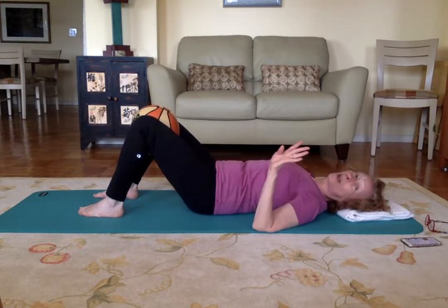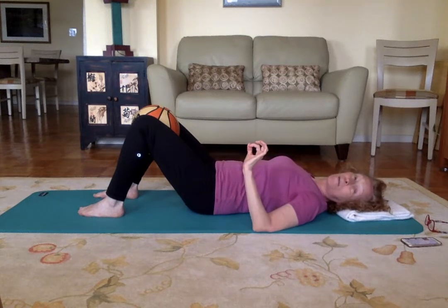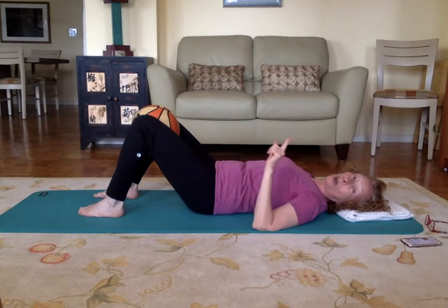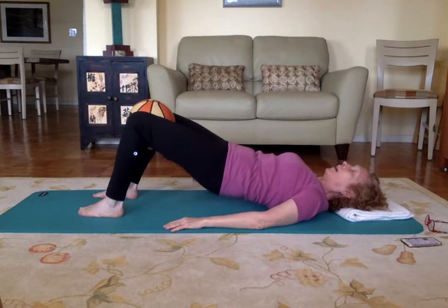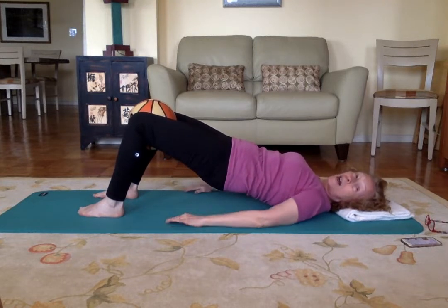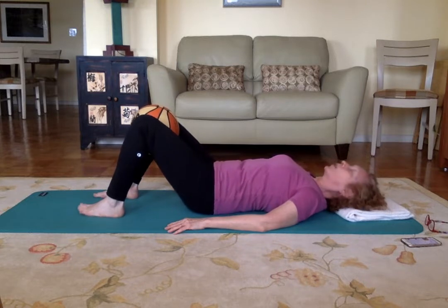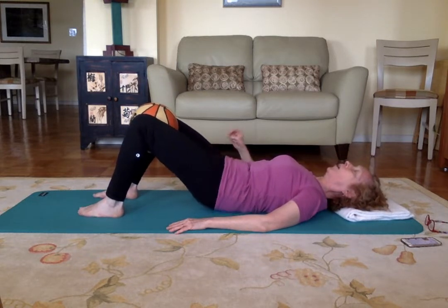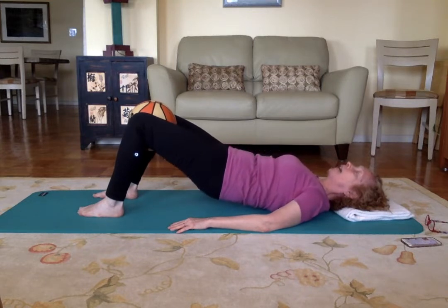Now we're going to do a four count roll up, a little higher this time. Again, only if it's safe for your spine. You can stay at the same level I was just now or go up higher with me right now. Two, and up, and up. Notice my pelvis is much higher. Roll down. One vertebrae at a time. Three, turn, exhale, and scoop. Rolling off the floor. And roll down.